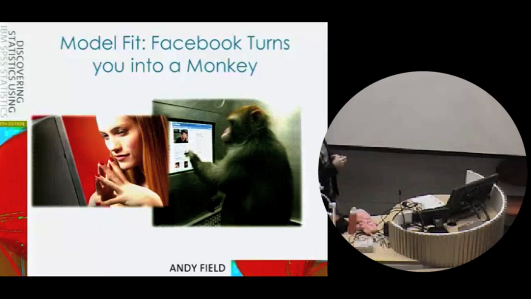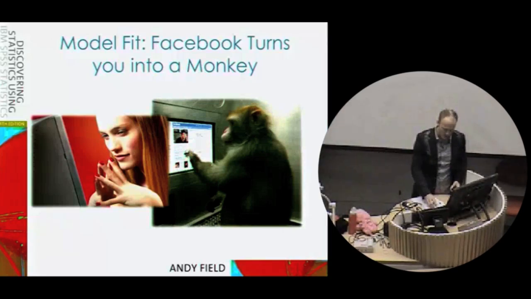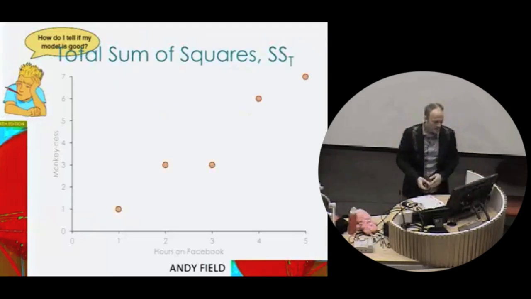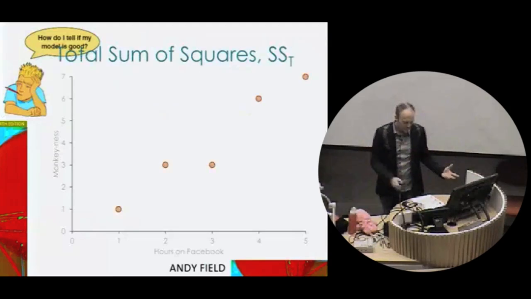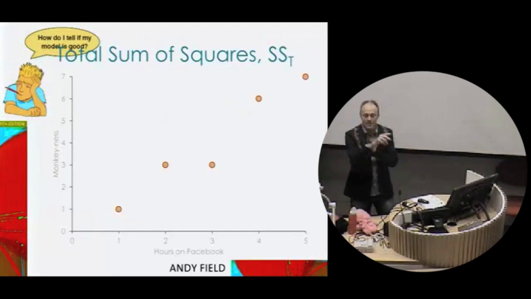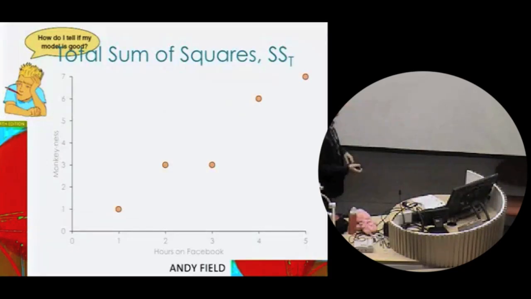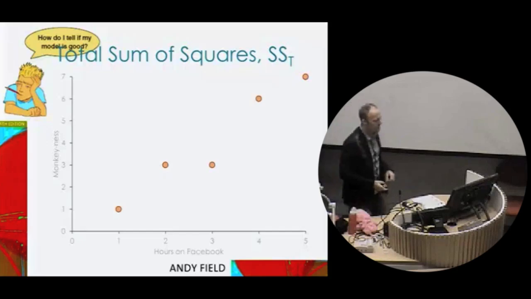So I thought, I'd test out whether the amount of time you spend on Facebook actually can turn you into a monkey. So I did a bit of a study. I measured people's monkeyness. Before Facebook was invented, my arms were completely unhairy, but look at the state of them now. It's only going to get worse with Twitter. So we've got monkeyness evaluated on a 7-point scale, and down here would be our time on Facebook.